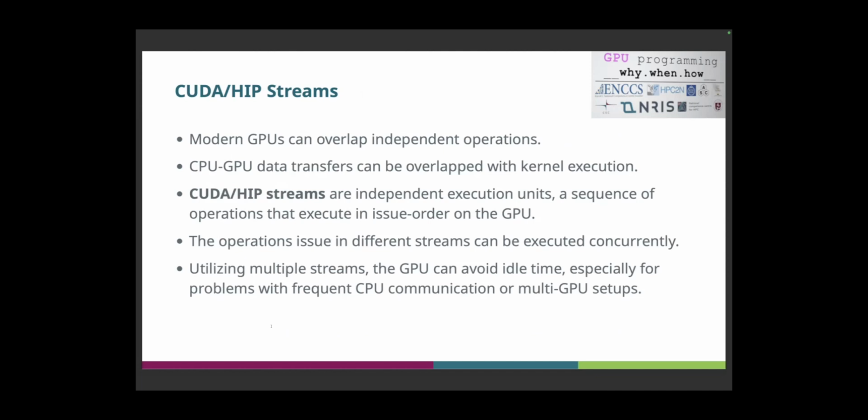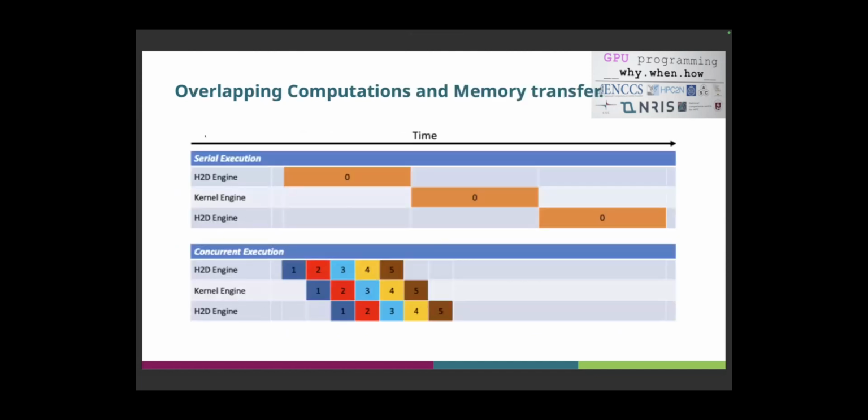so that in this way we overlap some of this copying and computation. And CUDA has something called streams, where the book definition is that a stream is an independent execution unit which executes a sequence of operations in the order they are issued on the GPU. So in a way, it's very similar to a CPU thread, but it's not really a CPU thread. The one thing that is important for us is that all the operations in one stream are dependent on each other, but independent of the ones in other streams. Let's see how we can use this for overlapping computation and memory transfer.